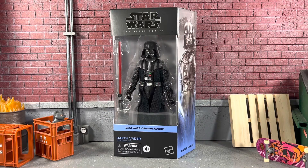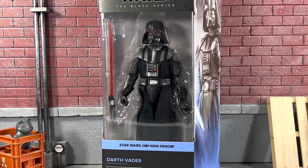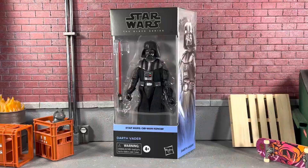Hey, what's going on? It's Sean Solo 8, and I'm back with another Star Wars The Black Series action figure review. From Star Wars The Obi-Wan Kenobi Wave, we have Darth Vader. The Vintage Collection version is called the Dark Times Darth Vader, and this one's just called Darth Vader. If you check out my review, I do have the Vintage Collection version on the channel, and he comes with two sets of hands, which is just absolutely insane.